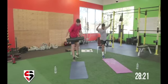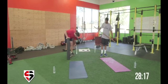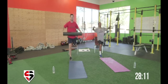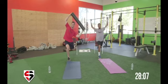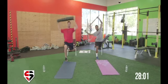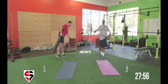Good. Little shake. We're gonna go as fast as we can on this one while trying to keep balance. We're going side to side. All right, let's sink in nice and deep first. Boom, side to side fast. 1, 2, 3, 4, 5, 6, yeah, 7, 8. Whew. Brandon, how much fun is that?